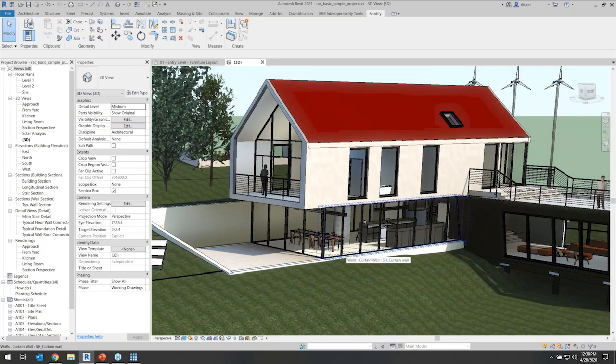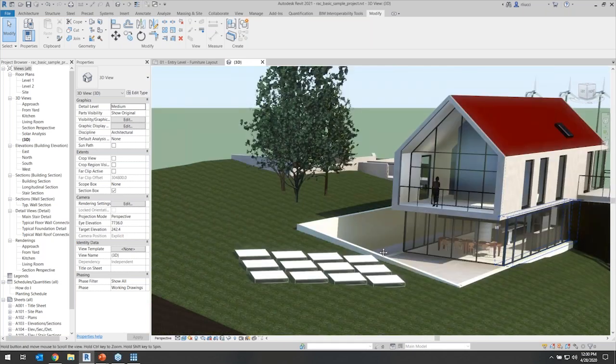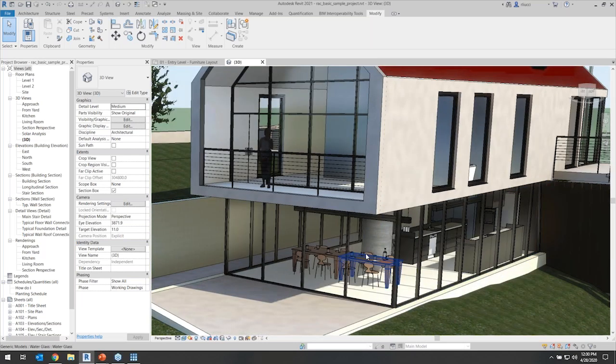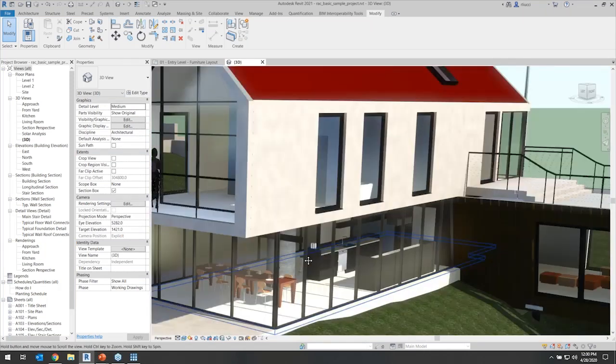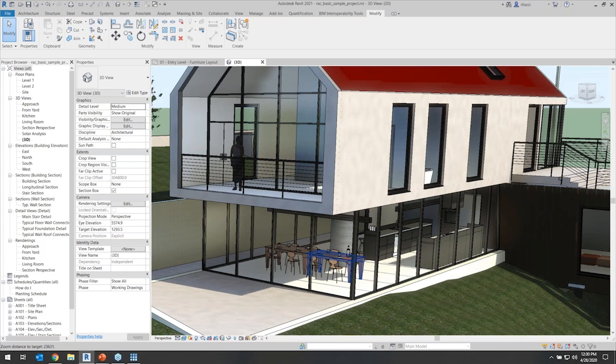So here you go. Here's the real-time rendering generation right from Revit without having to go out and purchase additional tools. I mean, Enscape is fantastic, but it's an addition. So hopefully this might get you faster or bring you closer to the immersive presentations that you want to give your clients.